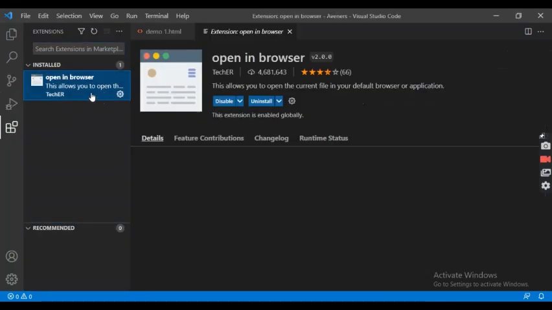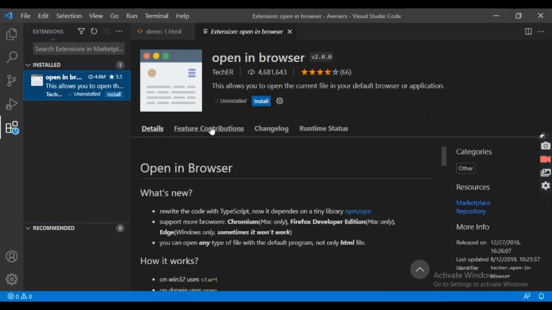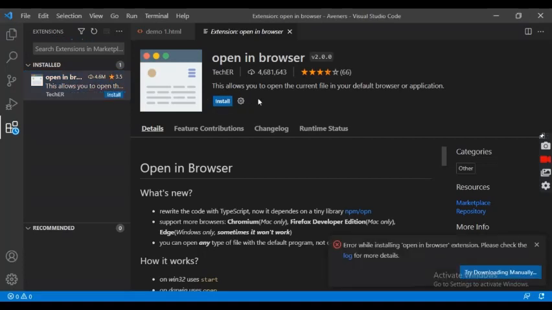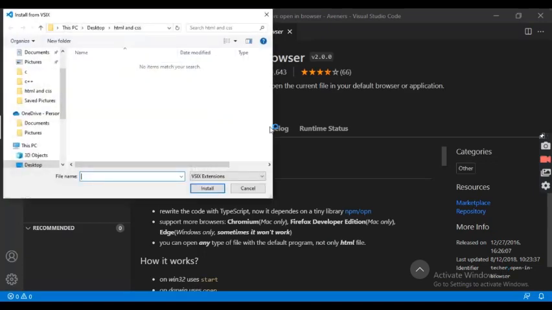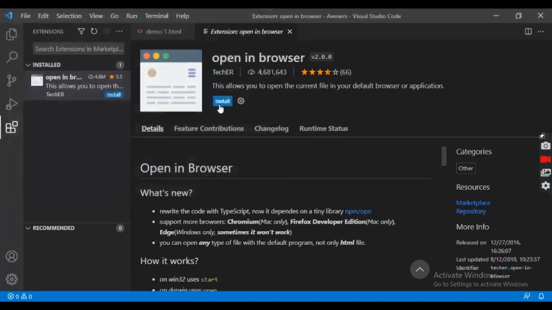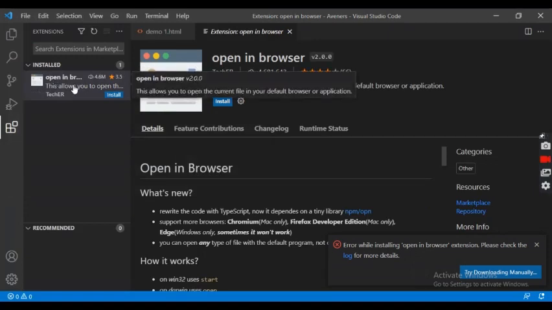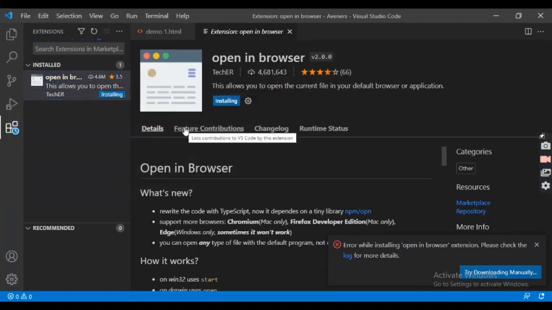So this is open in browser. Install this. I am uninstalling. Installed. Install again. Install. It's not installing, but okay, it's installing.